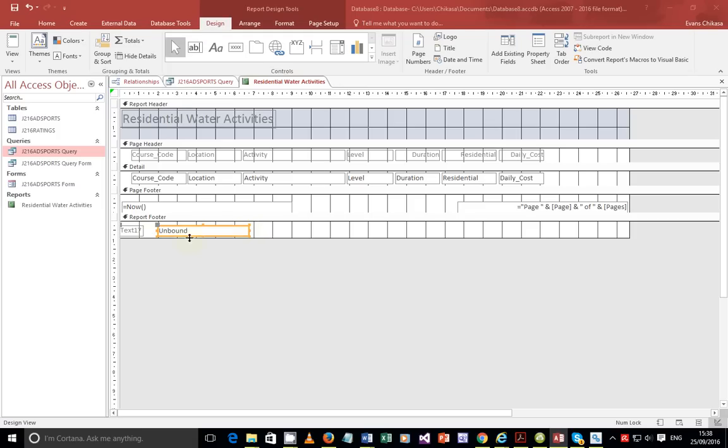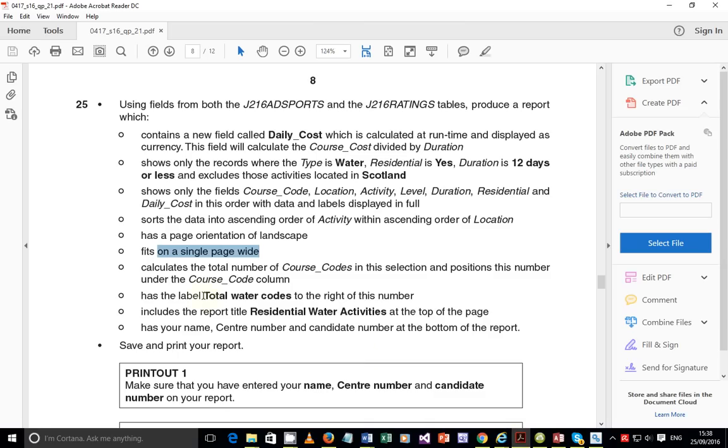So you have text this side, and the label is supposed to be total water codes, total of this. Okay, so total water codes.